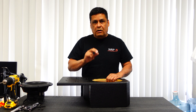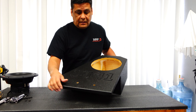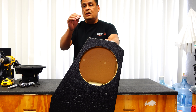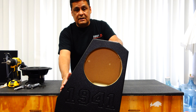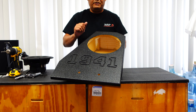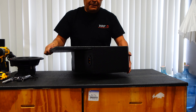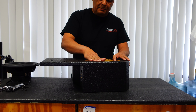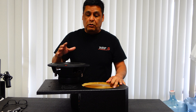I'm going to show you how it works, how to install it, and everything that comes with it. Here's our box — this is the box you will be using for your Wrangler, whether it be a JK two-door or a JL. This box will fit both applications. We put 1941 on it, which goes with the year the Jeep was initiated. The mounting depth on the box for the two-door is going to be six inches, and there are so many speaker manufacturers out there that this box will work with.